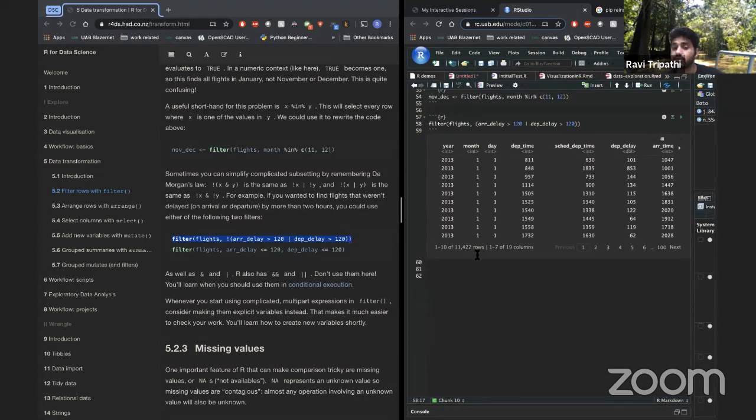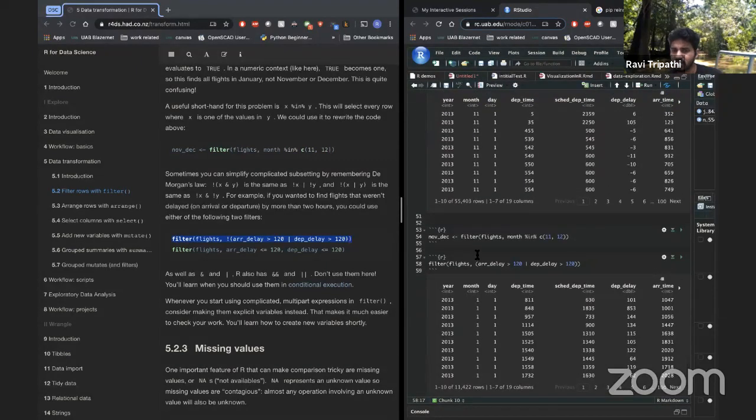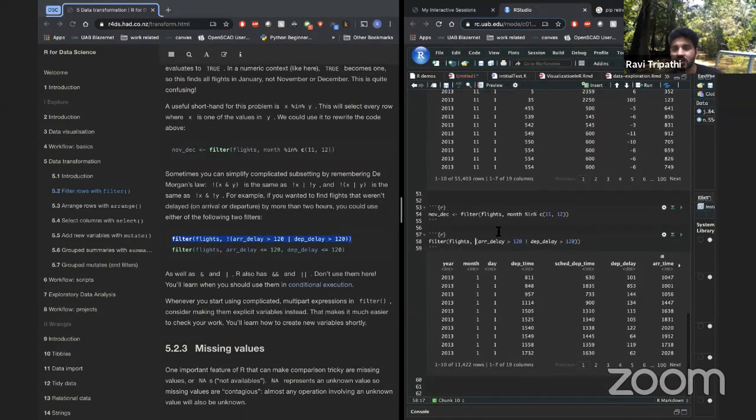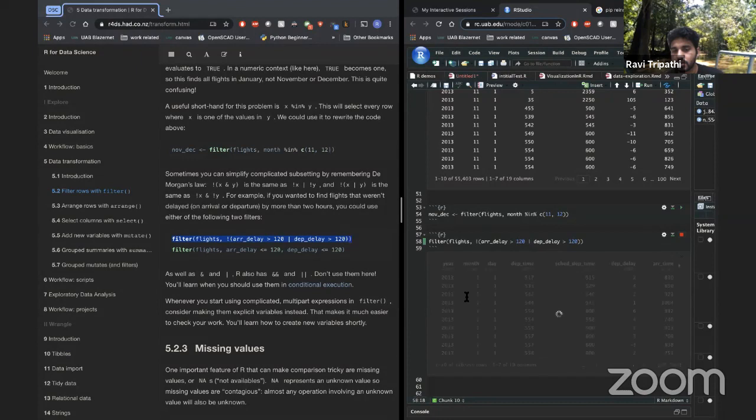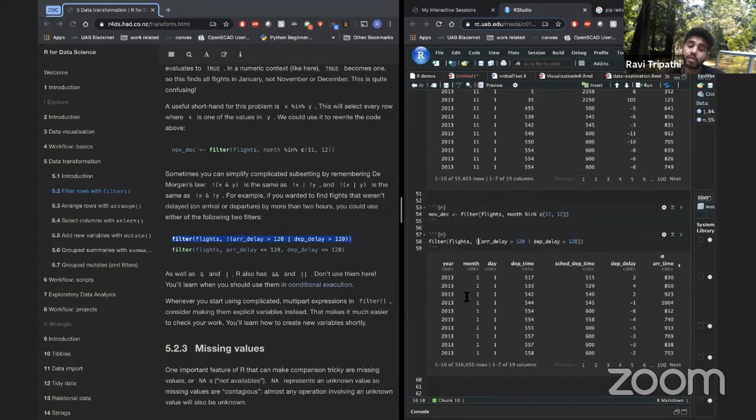So 11,422 out of 336,000 something. And once we add the not, 316,000. Well, there are two conditions, so it might not be exactly subtracted.